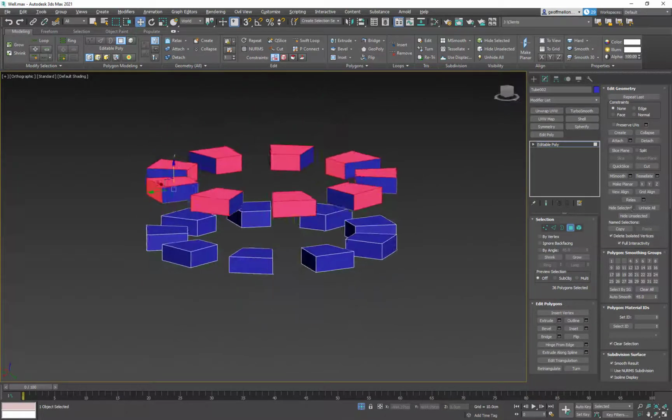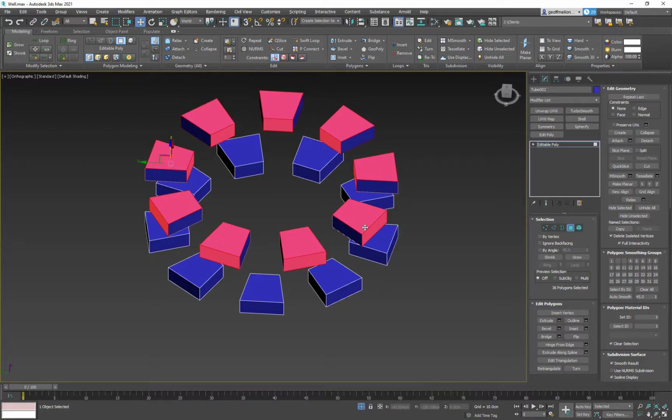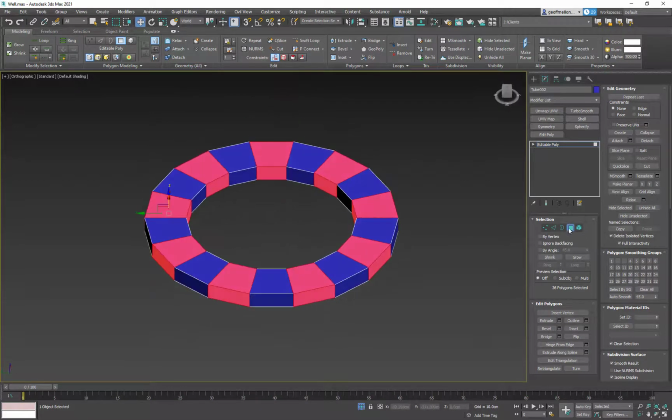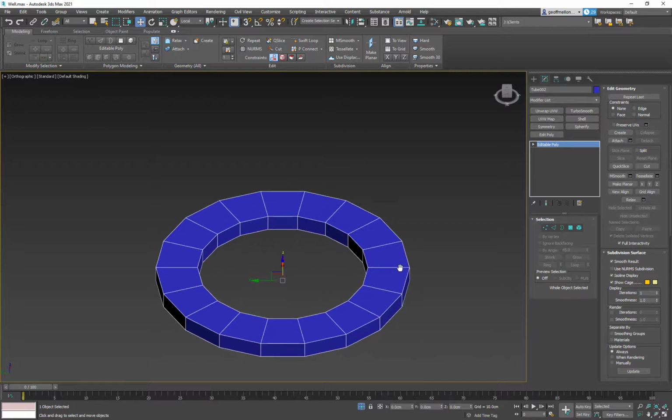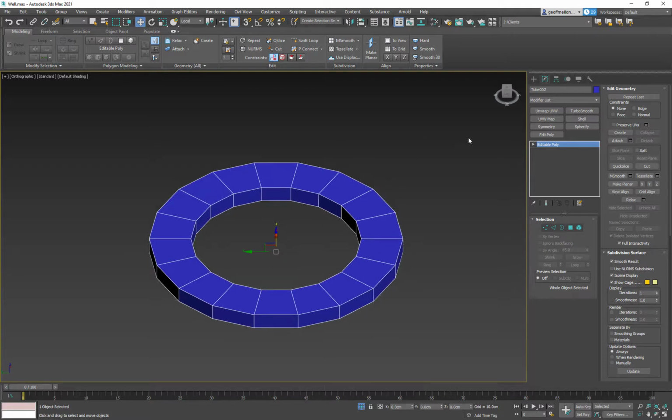So now I have every one of these as a separate object. So I'm going to show you real quick why we're doing this, but then we're going to come back and do the rest of it. This is what you need to do for the weekend. You're going to break apart everything into separate pieces so you can import them into ZBrush, and we can start sculpting on Tuesday. So I'm going to show you what we're doing, so you're not blindly following, so you understand what we're going for here.